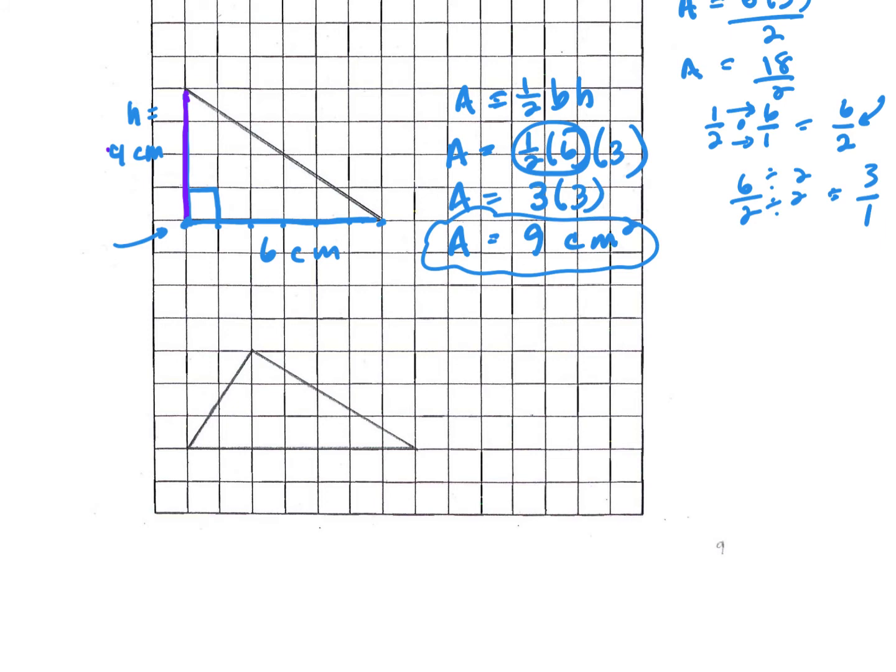So I'd like you to see what you can do with this. This is the base. The highest point is from here to here. What do you think the base is, and what do you think the height is? If you said the base was 7 centimeters, you're correct. So let's double check. That's our starting point. So 1, 2, 3, 4, 5, 6, 7. And then the height is 3.